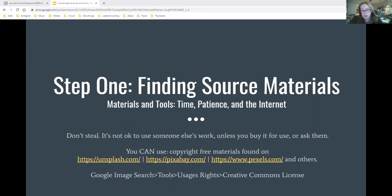Some notes before you start. It is not cool to steal. If you buy it, or if you ask them to use it, that's totally different. Or if the images or information that you use are copyright free or under Creative Commons licenses, then you can use them. If you are going to be entering anything into a tourney, it is always good to cite all of your references and say, hey, I didn't make this, I didn't design it. This is where I got the information from.